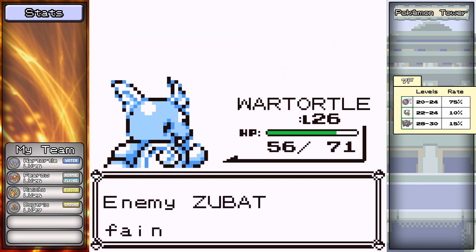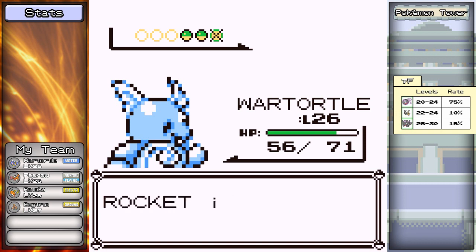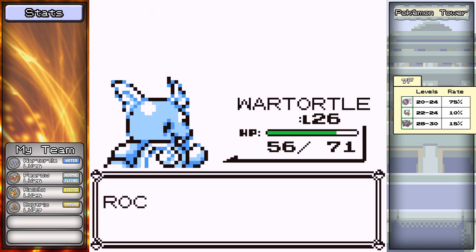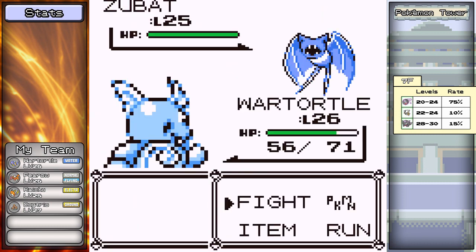Maybe I'll get one comment saying, I wanted you to cover that. What are the moves Giovanni's Pokemon have? Because yes, you'd be facing Giovanni, the leader of Team Rocket. But no, I'm not. I'm a cheater.